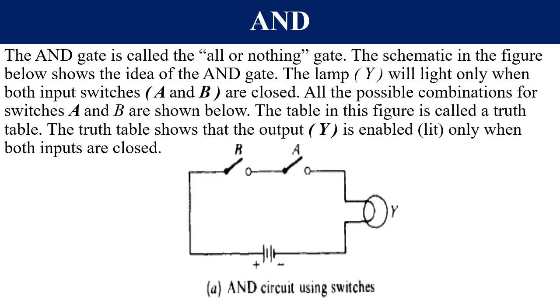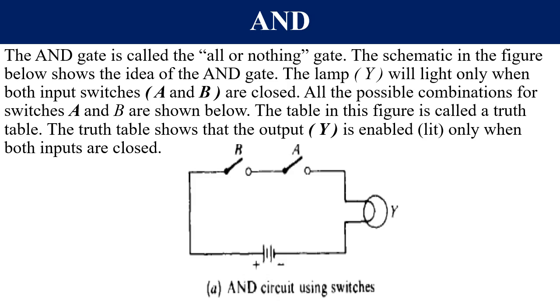The first gate that we are going to look at is called an AND gate, and you can see the analogy of an AND gate. These are two switches, A and B, connected in series. What does that mean? It means that the lamp Y will light when both A and B are high, or when they are on, or when they are 1. So you can go through the literature on your own. Please take note of the battery, the two switches that are in series, and our bulb Y.